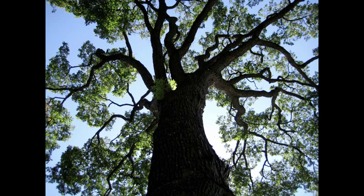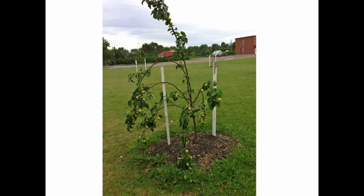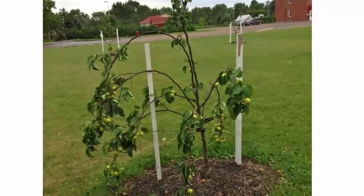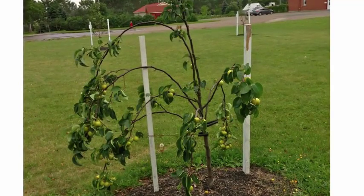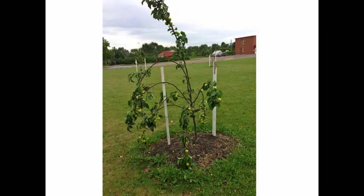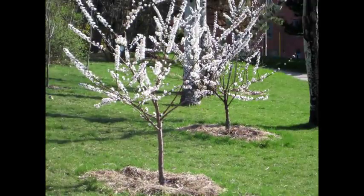I know what you're asking yourself: why do we have to prune our fruit trees at all? After all, native trees do just fine without pruning most of the time. Maybe we should just let our trees do their thing as nature intended. Well, this is why — this young fruit tree in a school garden in New Brunswick needs a little tender loving care. The branches are sagging down and close to breaking. Excess energy being used to grow longer and longer branches should instead be focused on expanding the roots of the tree. Ultimately, we prune our trees annually because we want trees that are strong, stable, and productive.